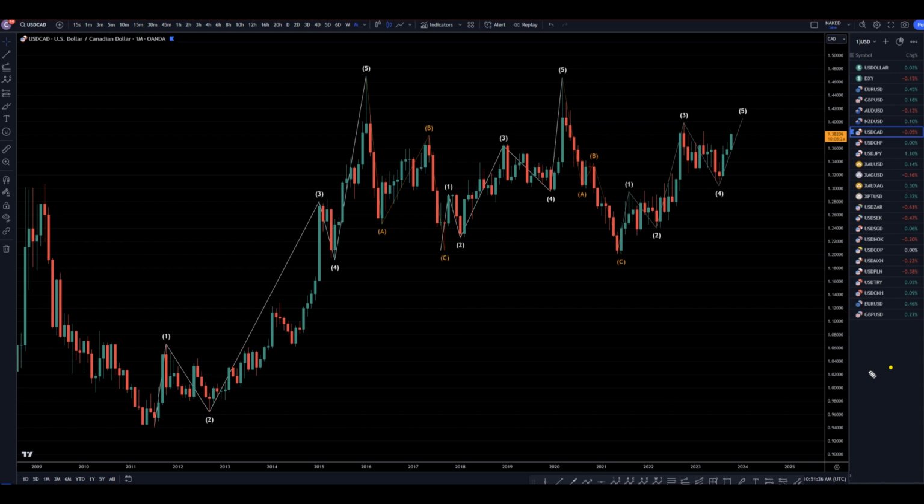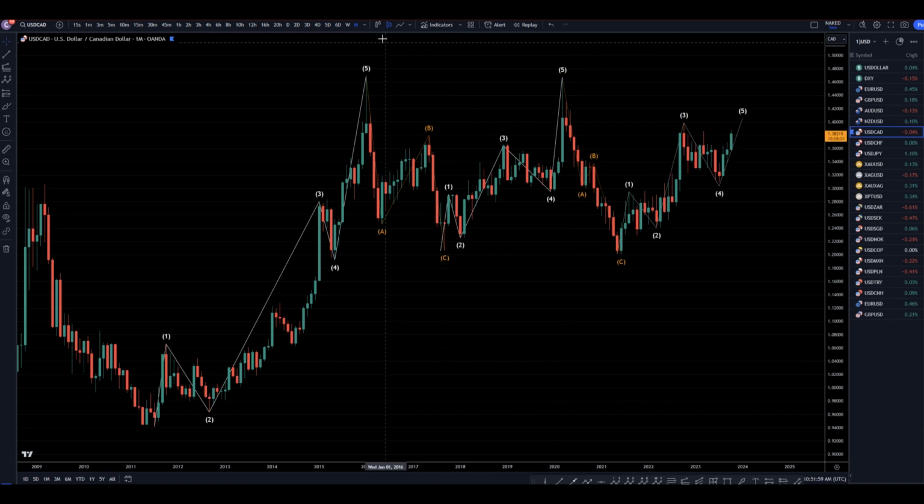Today is Tuesday, October 31st, and this is my analysis of the US dollar Canadian, starting on the monthly, working my way down to that 1 hour time frame. So on the dollar Canadian, I think it looks like a 1, 2, 3, 4, 5. I still think it is going to make a lower high, like it's not going to make it up to here, and maybe it will make just another double top type pattern and then end up continuing back down.